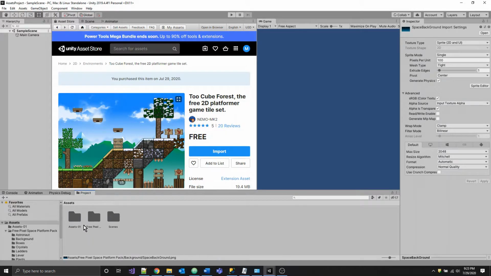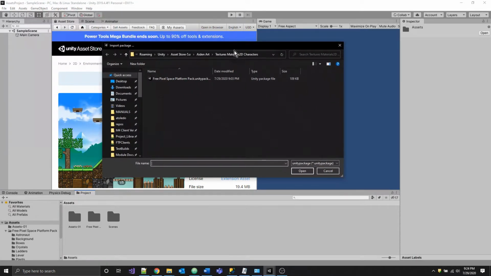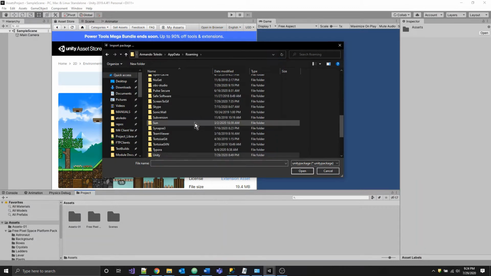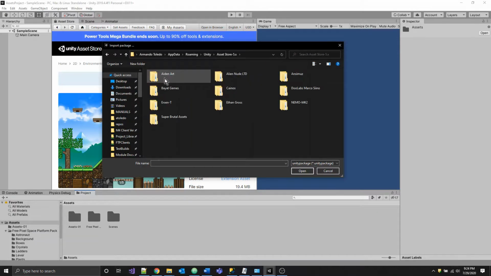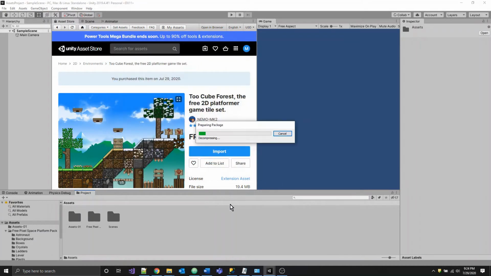So once you create the new project, you can import the package in here, and then from here we can look at the individual files. So I'm going to go ahead and do that. I'm going to click Import Package, Custom Package. Now we know how to get to where the Unity downloads the packages. If we just type app data, and then we go to Unity, and then Asset Store, we want to import this last one. So you just go ahead and open it.